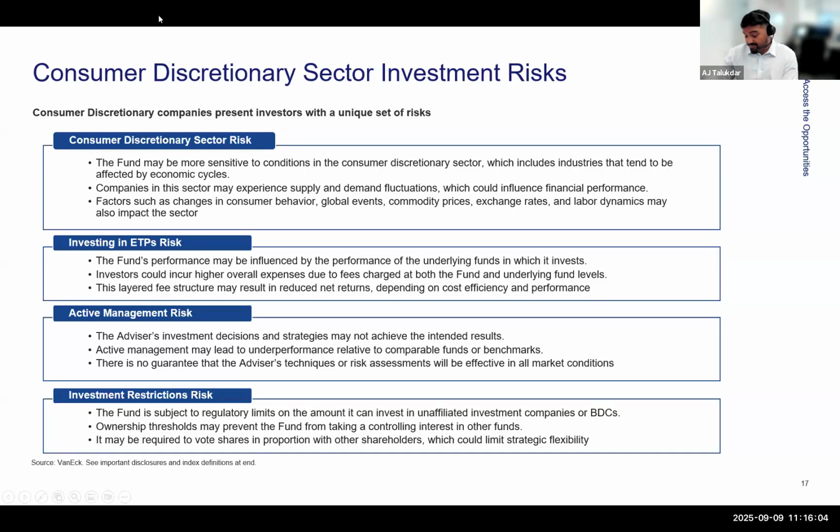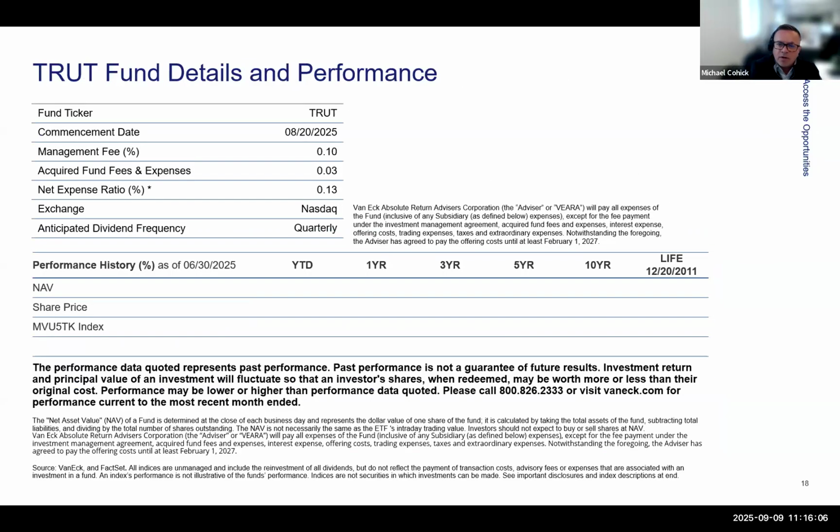Mike, back to you. Yes, thank you, AJ. It is very important that investors consider all risks of funds that they invest in. So we like to highlight that when we're talking through our new strategies or existing strategies. So just to wrap it up, and we're going through this quite quickly, which will give us a nice bit of time for some Q&A. As a reminder, please feel free at the bottom of your screen to pop in some questions if you have any. Thank you for the couple that have come in.